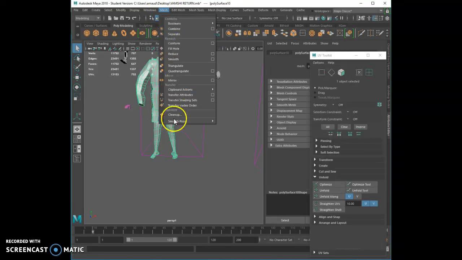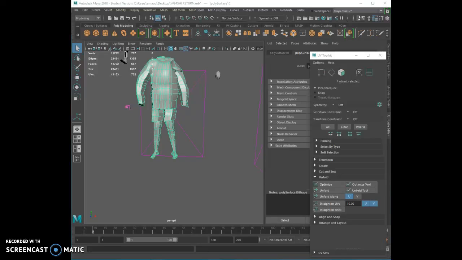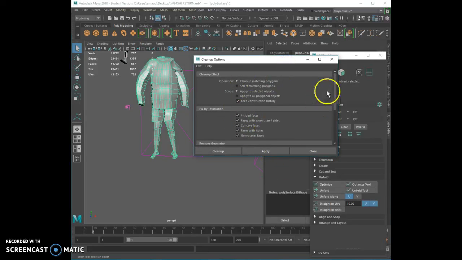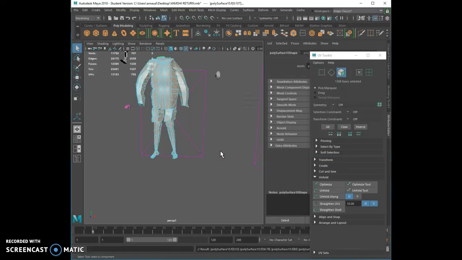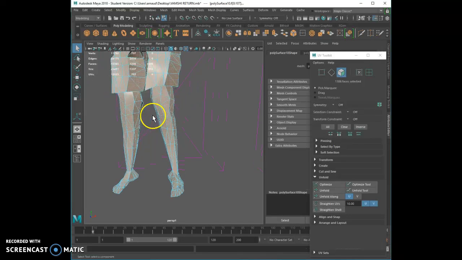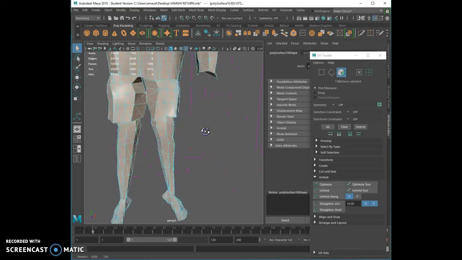Okay. You might want to select your mesh first. Go into the mesh right here. Go to the cleanup. All right. And in the cleanup, just select everything pretty much: non-manifold, normal and geometry, and clean up right here. Now that it's been cleaned up, it might work better.